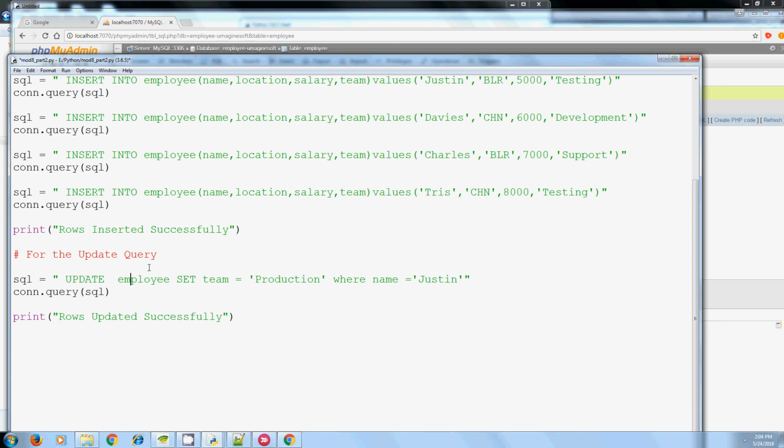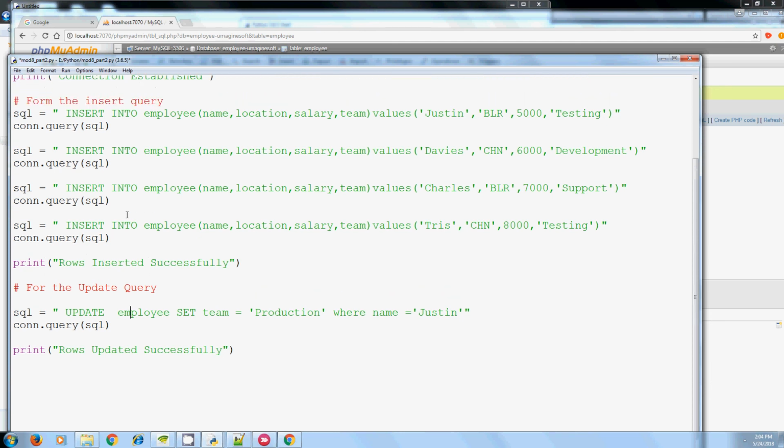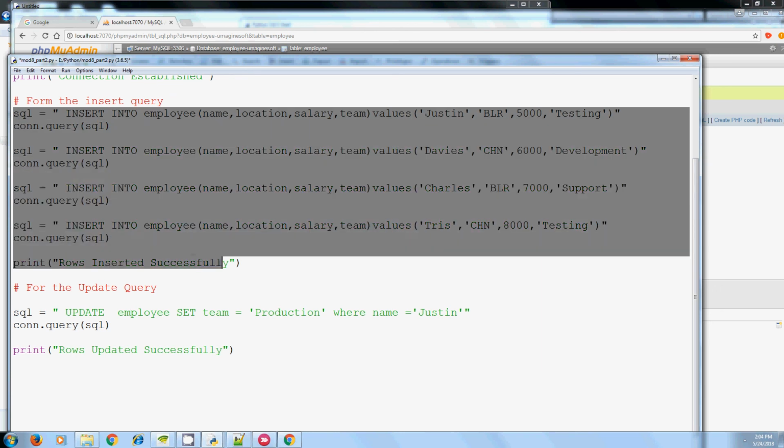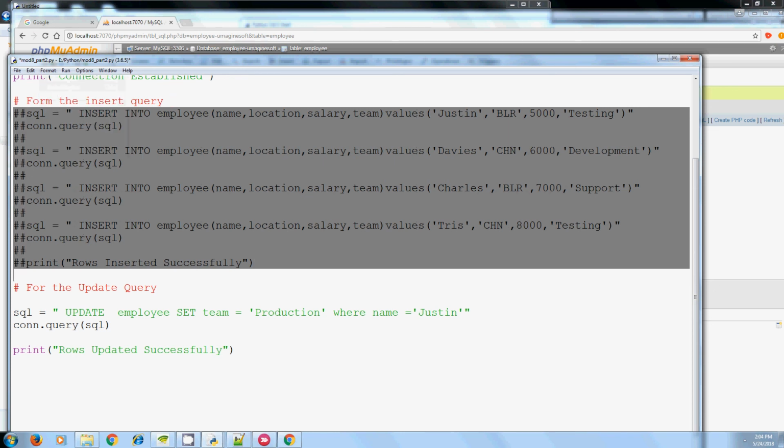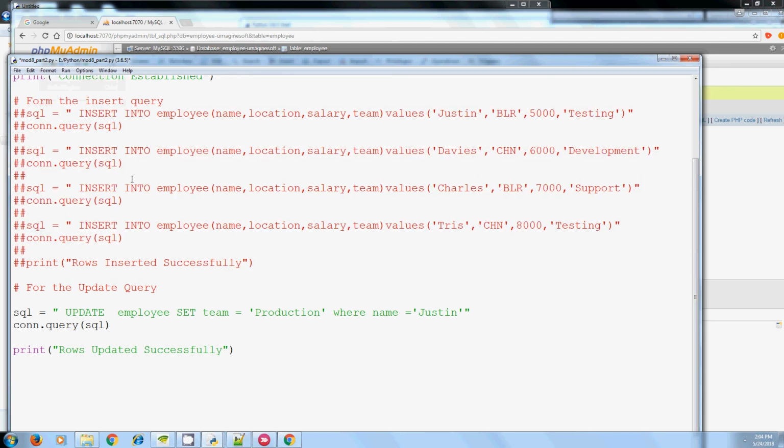Now one more important thing, since we are going to reinsert, it will have duplicate records, because our table is not constrained with primary keys as of now. So we will comment out the insert part now. I have commented out the entire thing.